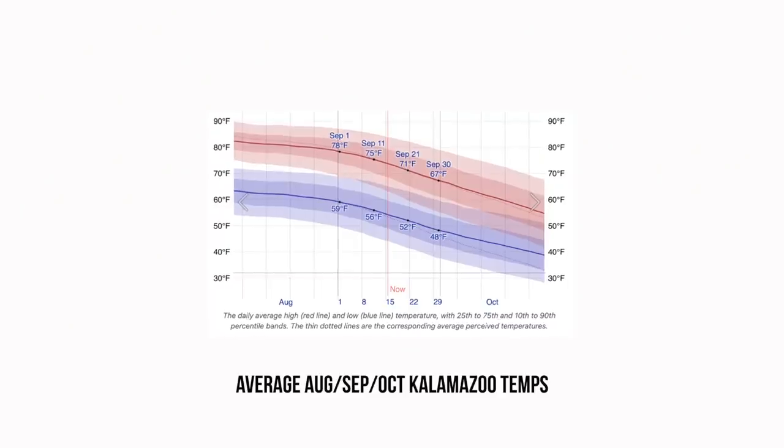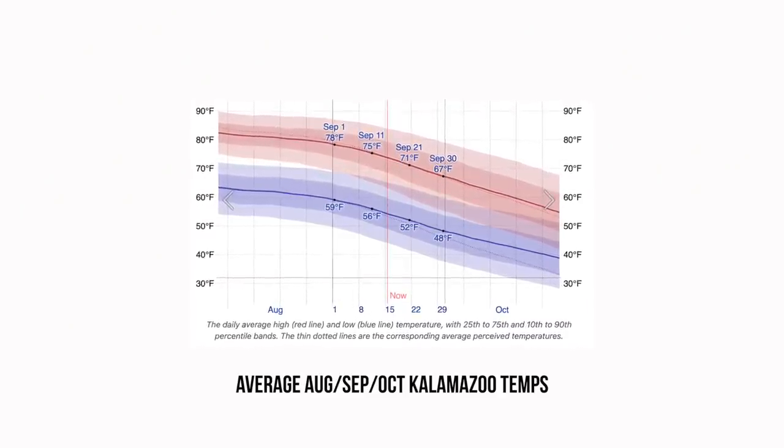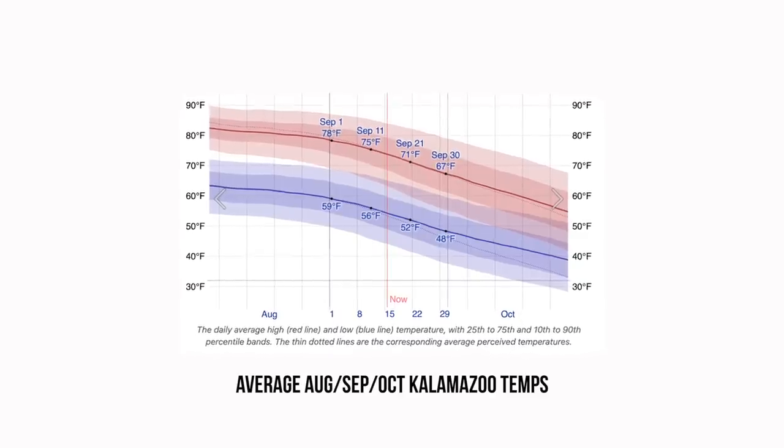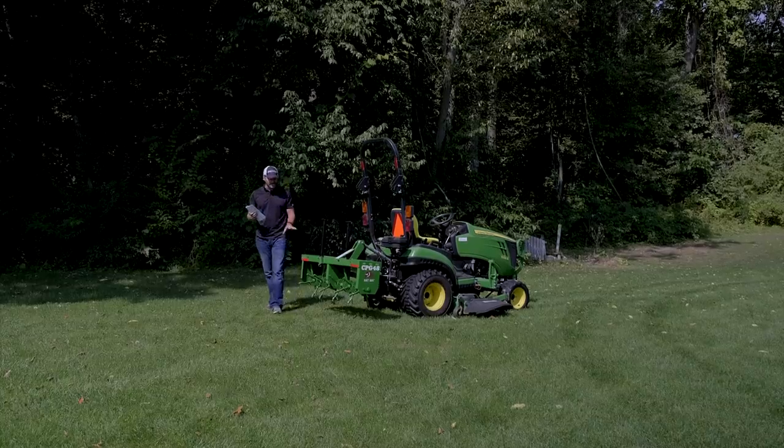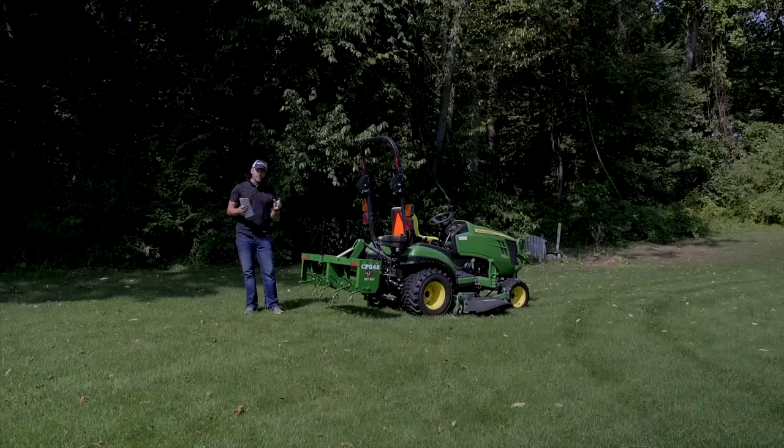You know, as temperatures are going to start to drop, except for today, I'm sweltering out here right now, but temperatures start to drop, the ground's going to hold some more moisture, so it's going to make it easier to plug as well. But what that's going to do is it's going to loosen up the soil.